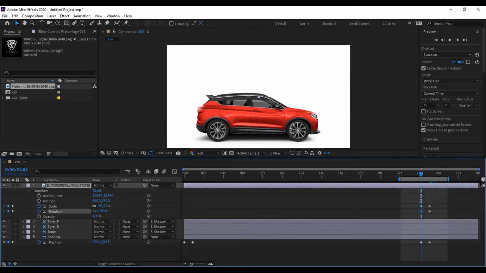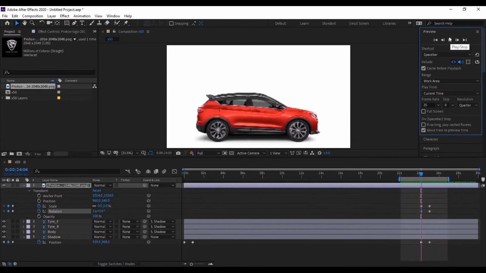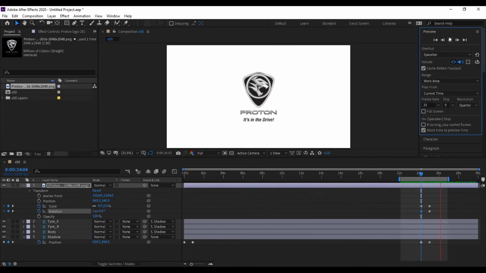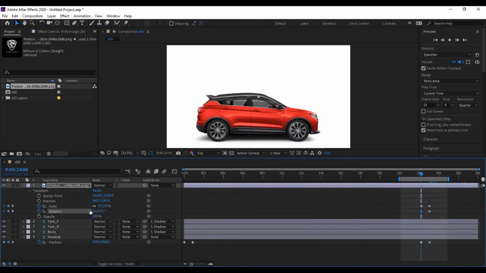If you want it to spin many times and appear, you put a higher number, 720. For example, I just simply put a value. So when I play back, spinning many times is not nice. You put 90 degrees or 100 degrees, that is enough.